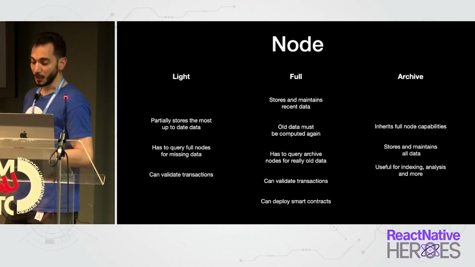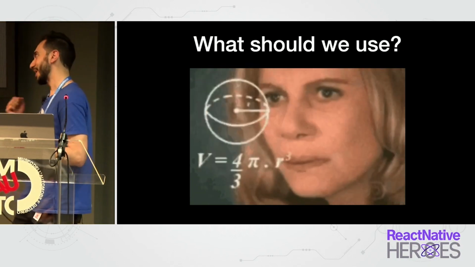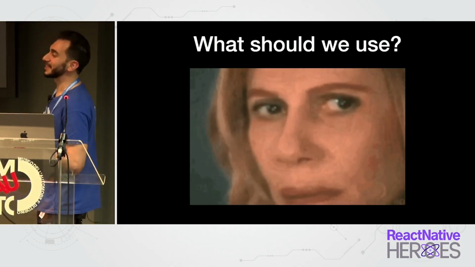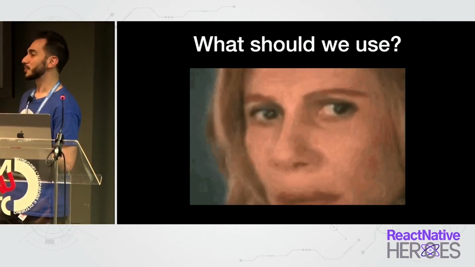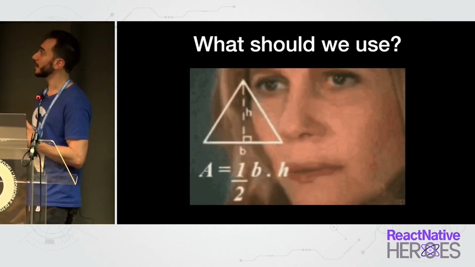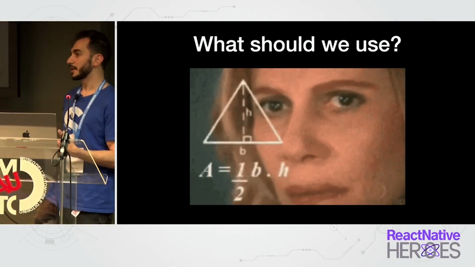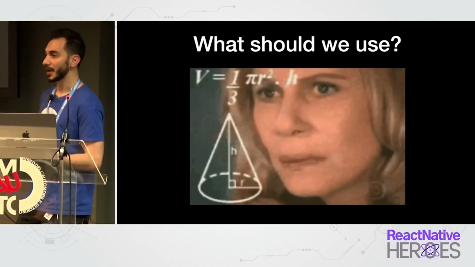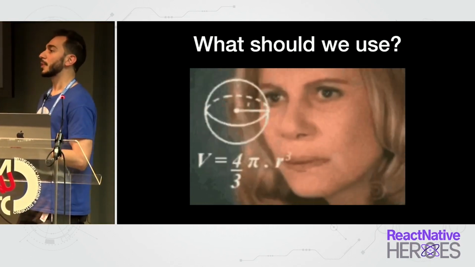But another way exists. So what should we use? Neither of the three before. We have to use another way. The other way is to use online services. Some services online, like Firebase or Amazon Web Services, can provide for you one node that fulfills your purpose. This is not bad.